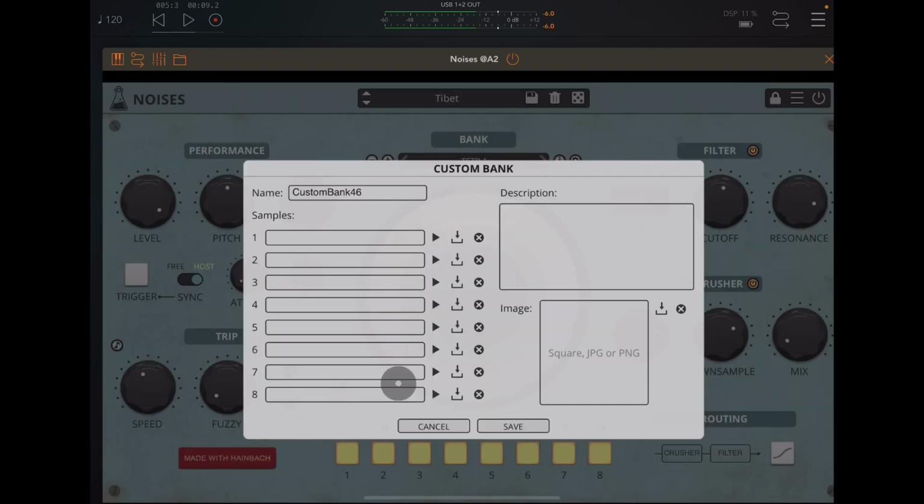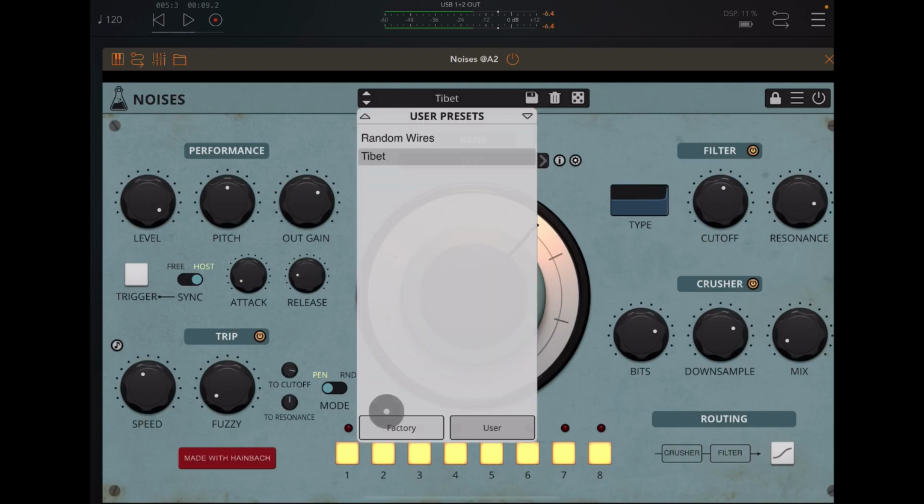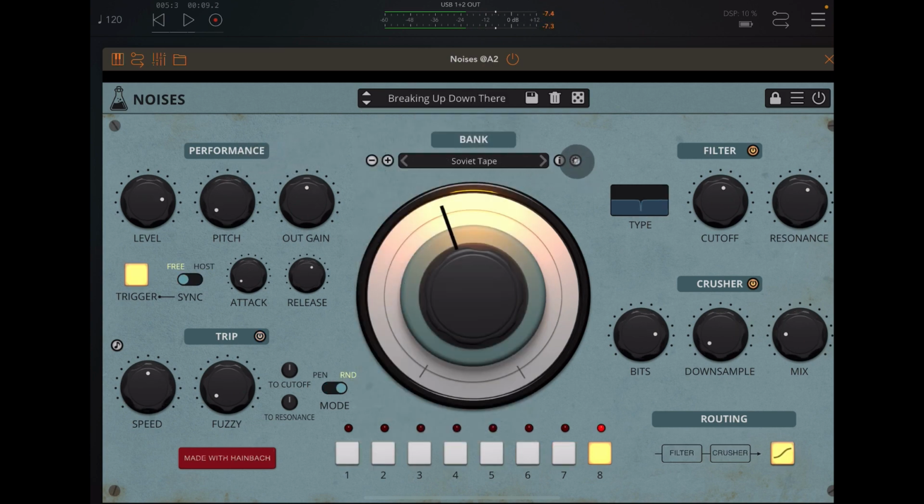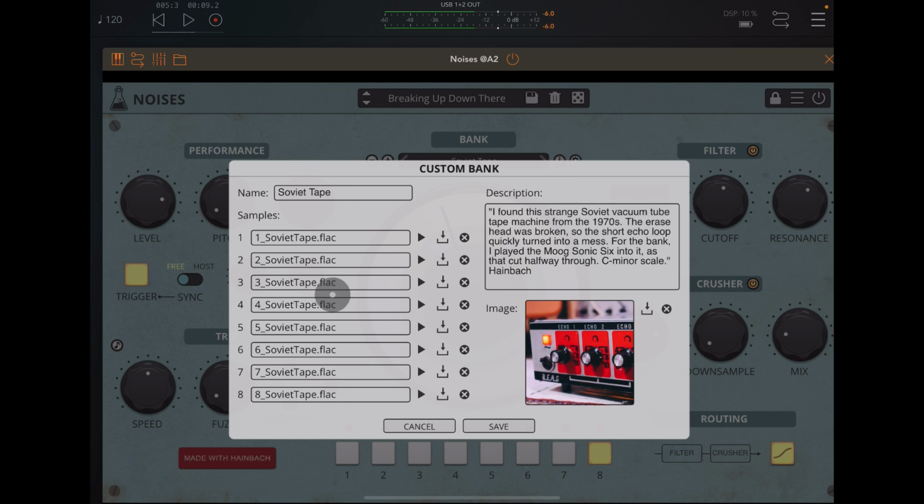Now you can go into any bank you like, right? For instance, let's just cancel this for a moment. Let's go into one of the factory ones, just to give you a quick idea. So if we go into this little icon here, this takes us into what's going on in all the sample slots. We can change out any of these samples, or we can play them, see what they're doing. We can change out any of the sample slots, but we must then either save our new bank as something, or you'll overwrite your Soviet tape, and choose a new preset for it. Okay, so let's cancel this, shall we?